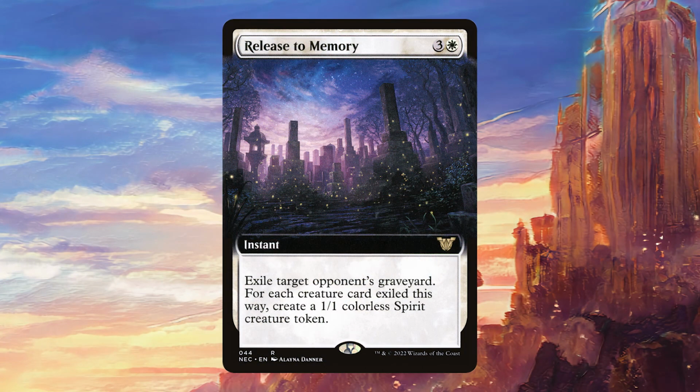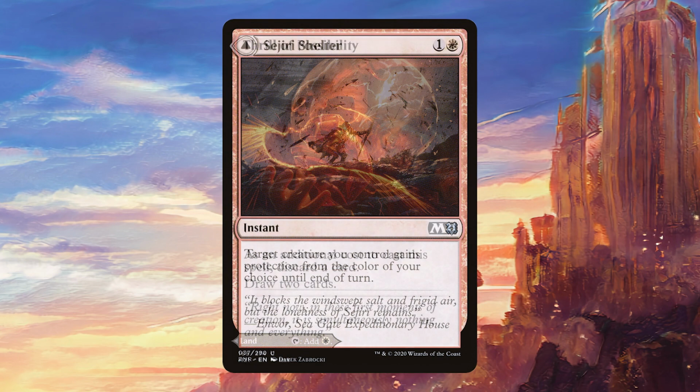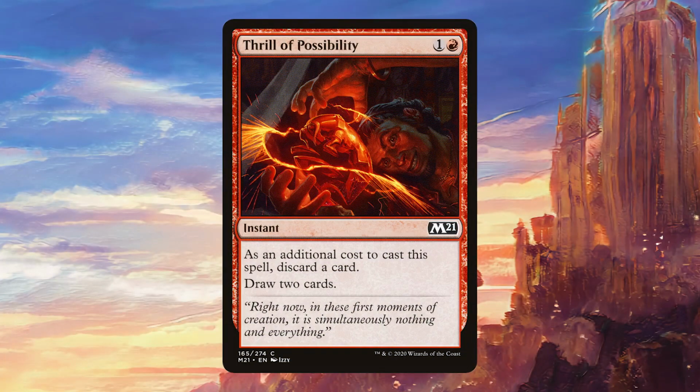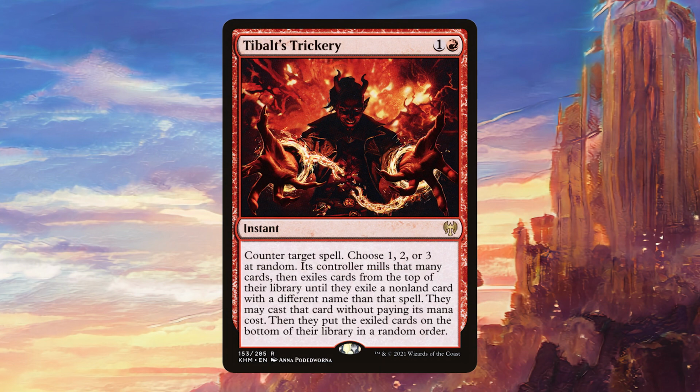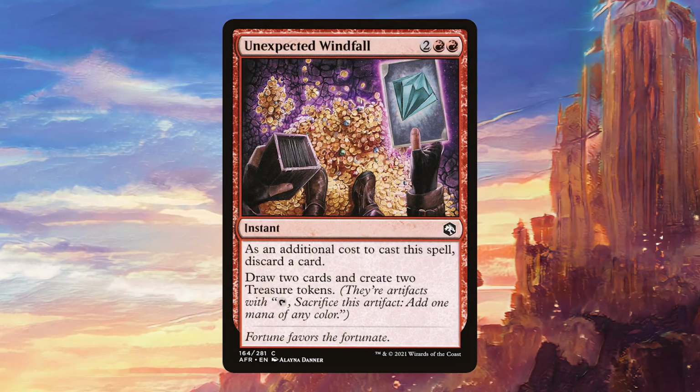Release to Memory makes a ton of spirits to make sure we always have fuel for Quintorius. And it's also graveyard hate, which is really good. Sejiri Shelter is going to give nice protection for our commander. Thrill of Possibility is a decent card draw spell that fills up our graveyard. Devil's Trickery is one of the only ways that red decks can interact on the stack, so this is great to have. And Unexpected Windfall is another Big Score effect.